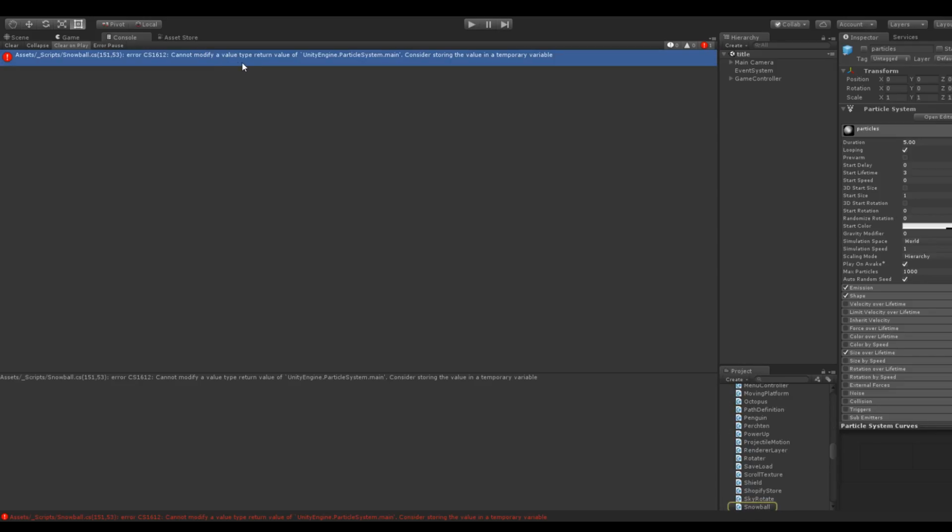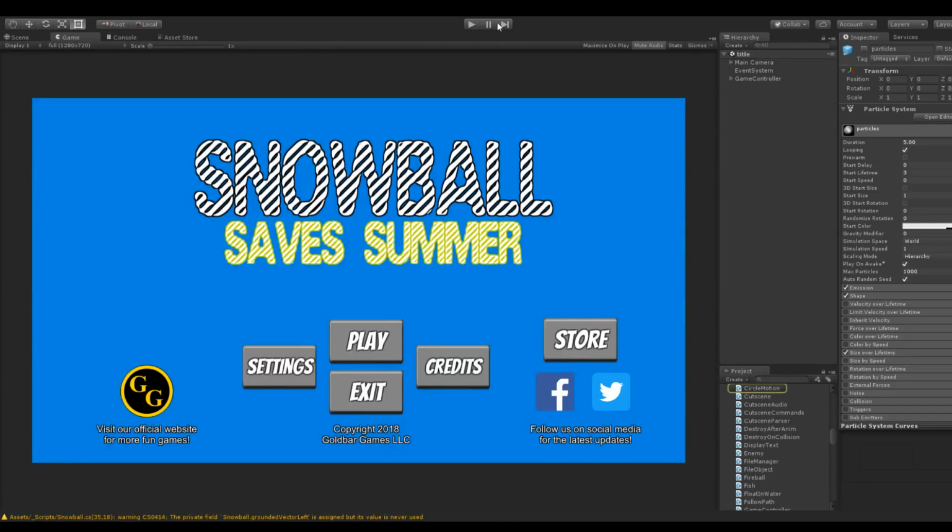Cannot modify a value return particle system.main. What? What does this mean? Does that mean I can't modify the color of the particle trail? But everything was working so perfectly. Let's try using the deprecated thing. Okay, it's deprecated, but it works.